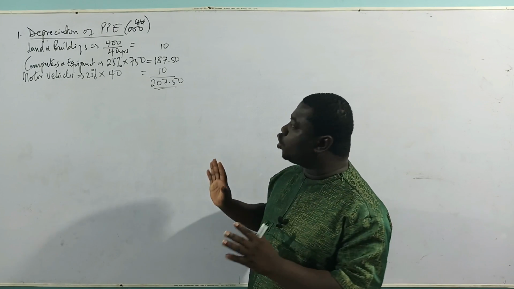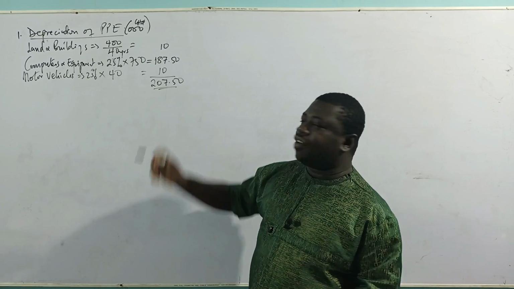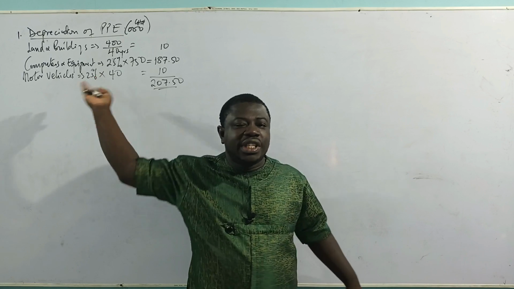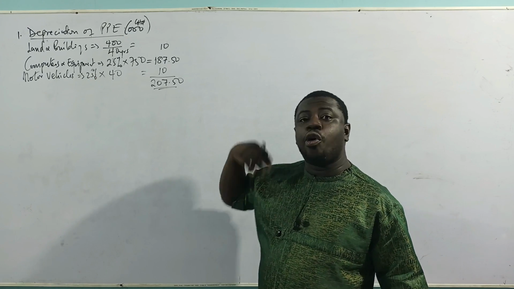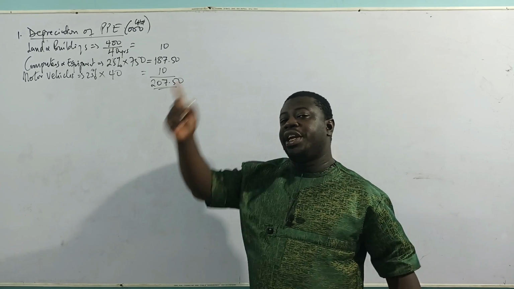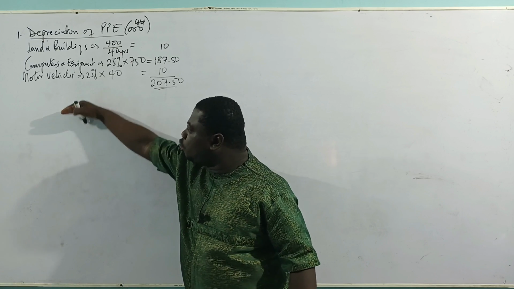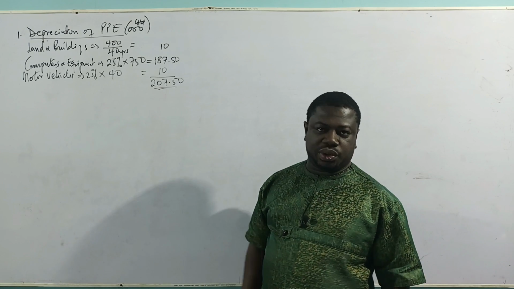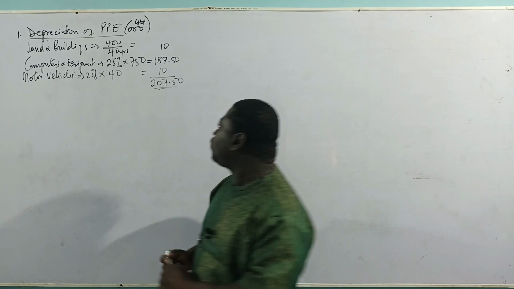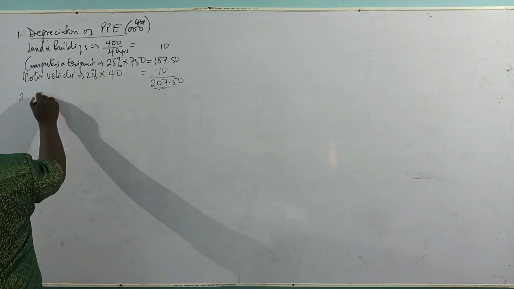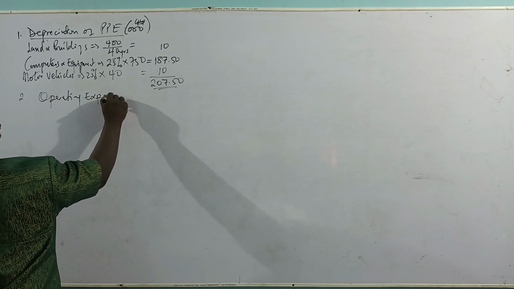You need to arrange your work nicely for ticks. So now that we have our depreciation, why are we going to even treat depreciation in the financial statement? Depreciation will be treated as part of operating expenses. And you know that we already have some operating expenses in the trial balance. So the next working is advisable. Let's do the list of operating expenses and get the total at once. So we are going to do workings for operating expenses as workings 2.